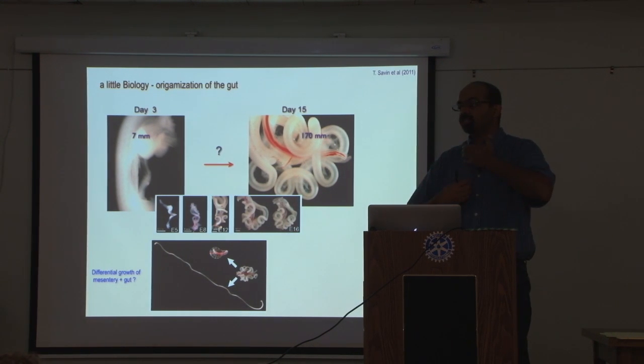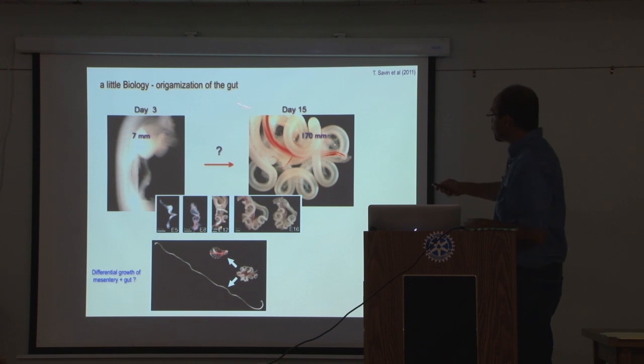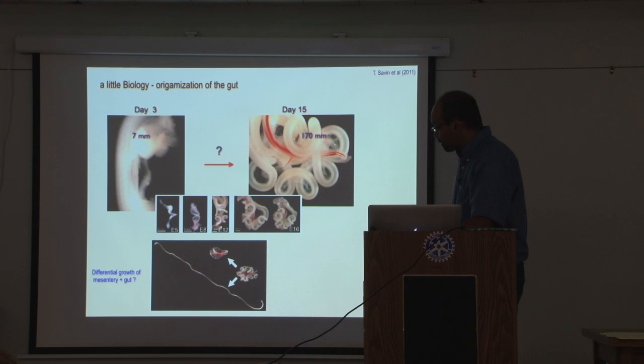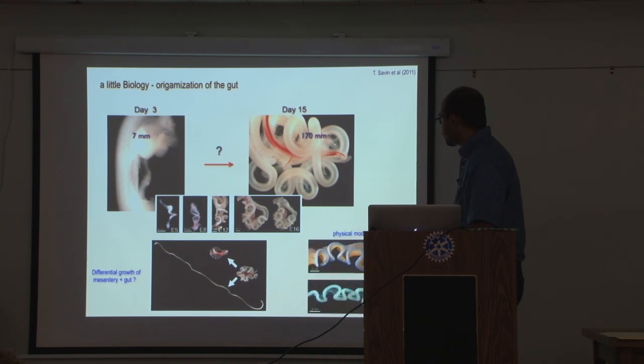The tube is attached to the body by a piece of tissue. The gut grows at one rate, and the tissue grows at a different rate. If the tissue is growing faster than the gut, then the gut is going to be put into some sort of compression, and when you put it into compression, this is the pattern that you get. To show that that is the case, if you take the gut and cut away the tissue, the gut straightens out. So that's the message I'd like you to take away from this, because it's going to come up in a couple of minutes at different locations.